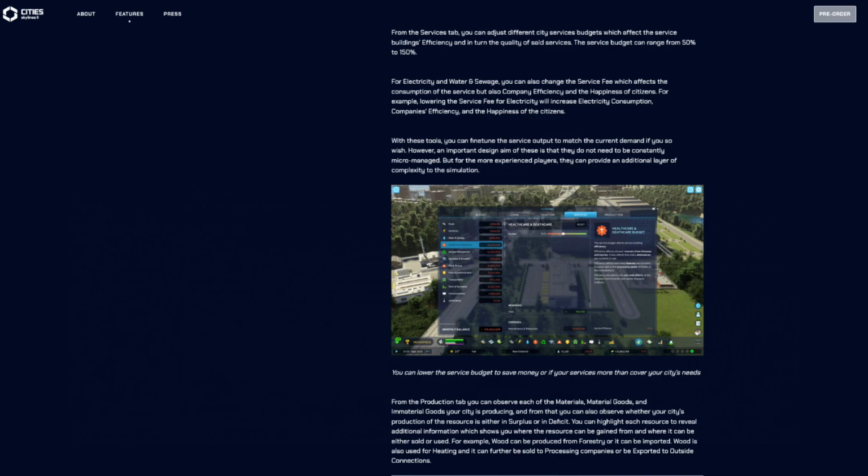From the Services tab, you can adjust different city services budgets which affect the service building's efficiency and in turn the quality of said services. The service budget can range from 50% to 150%.